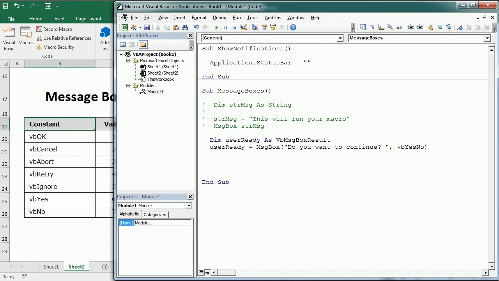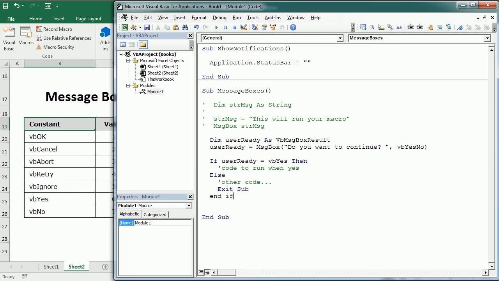And now we can set a condition to run a particular piece of code depending on the answer, either Yes or No in this example. So If userReady equals vbYes, then we can have any code we want to run when the user clicks Yes, and then Else, for example, we could have here Exit Sub. We could stop the macro.